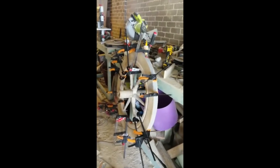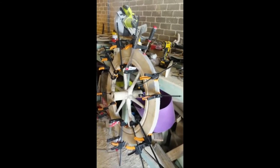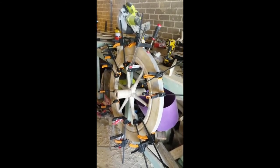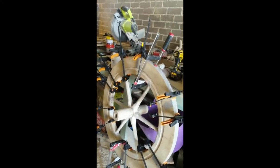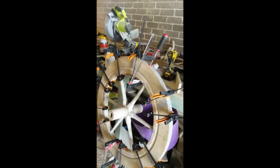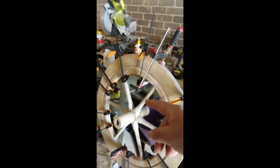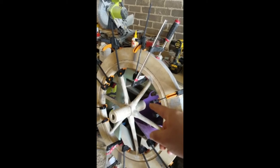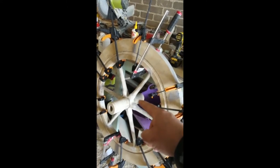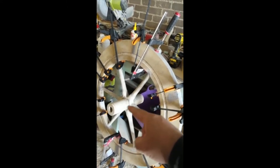Donald Barker here in my garage, and the moment of truth has finally arrived. I've totally glued the wooden tires to the rim, and obviously we'd already glued spokes to the center hub. So really what's left is to glue on the cleats and the hub caps.